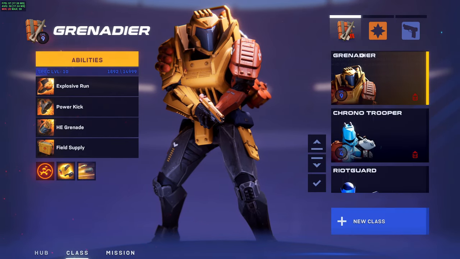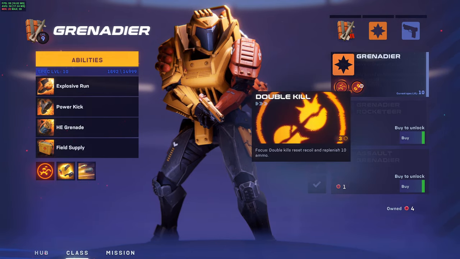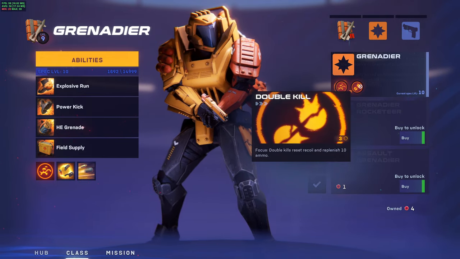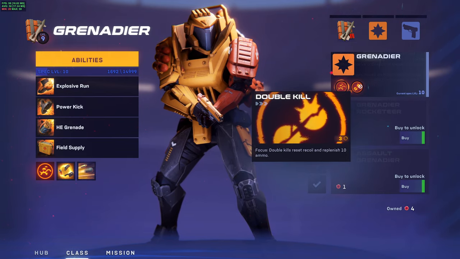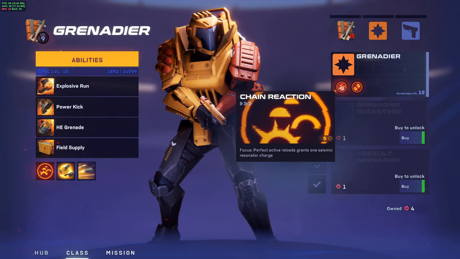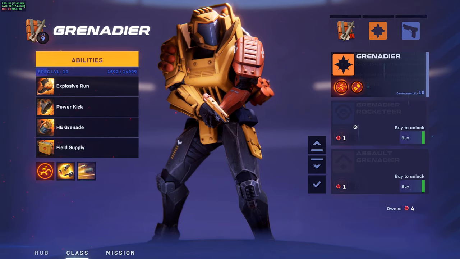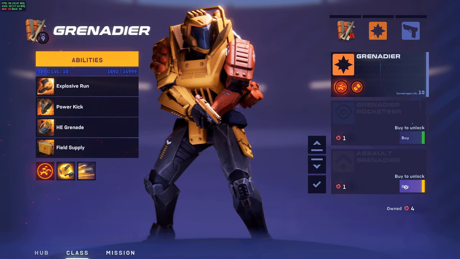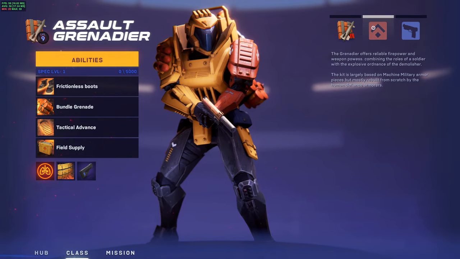We are level 10 now, so we can manipulate the starting loadout. So what does this do? Focus, double kills, reset recoil, finish 10 ammo. That's quite nice. Perfect active reloads grants one seismic resonator charge. That's also pretty cool. Just keep it standard. Maybe actually, you know, why not see what some of these other classes are? So let's look at the Assault Grenadier.